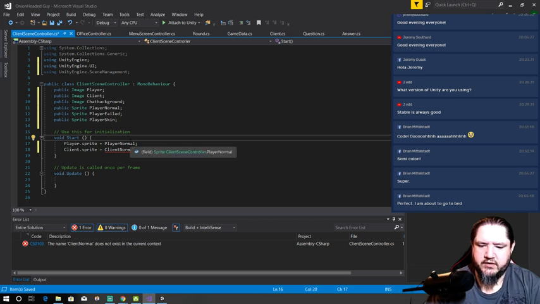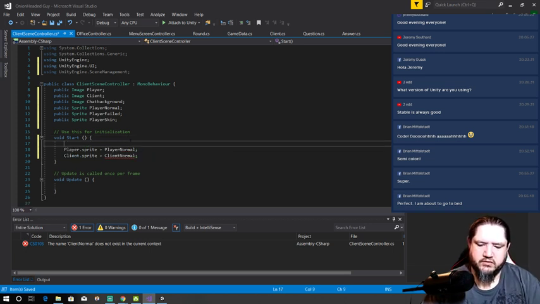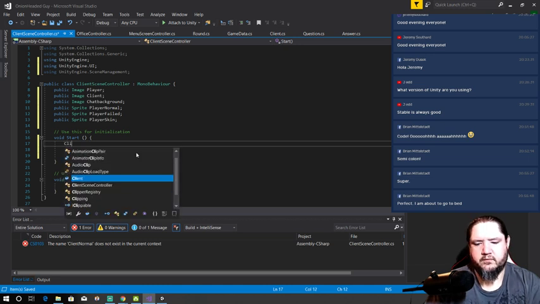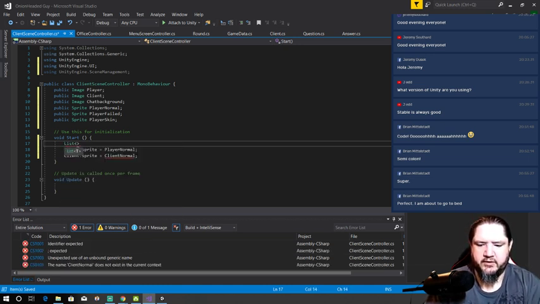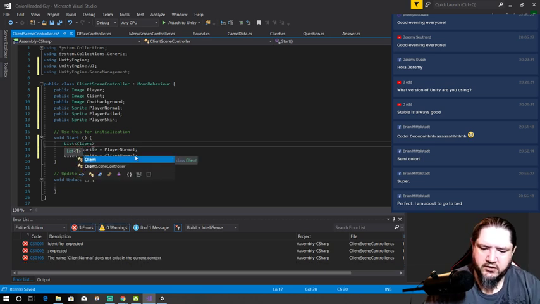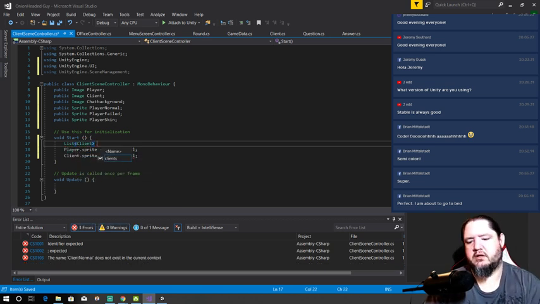So, I don't think I can use a LINQ query here, can I? Let's see, can I make lists? Will that actually work in Mono? Oh, nice.